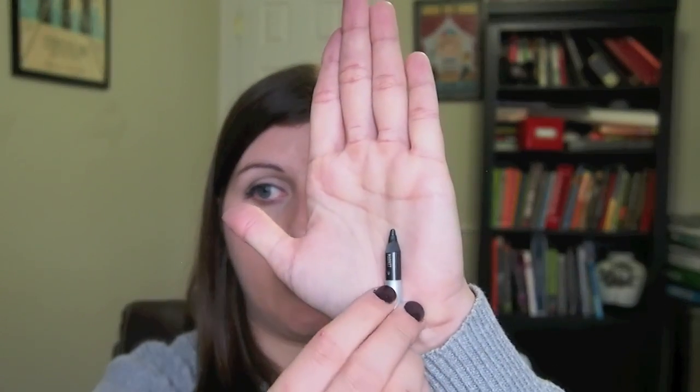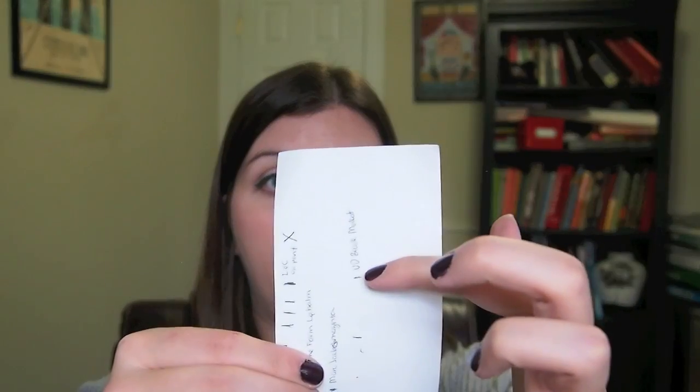Last year I was all about gel liner, but this year I got more back into pencil liner, trying to use up some more of my black liners. So I've been using this almost every single day. This is what it looks like, and it only goes to here. The last time I sharpened it, a whole chunk fell off, and I had to resharpen it. I was having trouble sharpening it, so I'm not quite sure how much longer this is going to last. But I started up here and used up all of that since I last updated you guys. So I'm doing really well with this liner. I haven't been doing really well with the rest of the project, but this liner will definitely be gone by the end of the year.